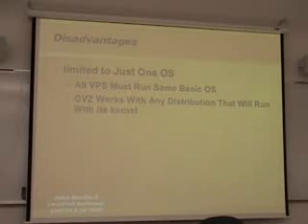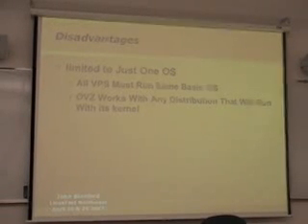Disadvantages. Well, I said we're only running one kernel, and that's an advantage, but it's also a disadvantage. Essentially, there's only really one operating system running. You're making it appear like there are multiple copies of that operating system, but there's really only one running. So every virtual private server that you create is going to be a flavor of the same underlying operating system. So to answer the inevitable question, if you're running a Linux server using something like OpenVZ, no, you cannot run Windows virtually that way. If you're running Linux, every virtual server will be some version of Linux. If you're running Solaris containers, every virtual server is a version of Solaris, right?